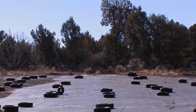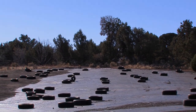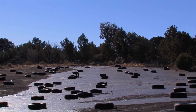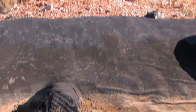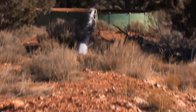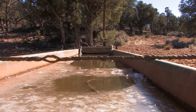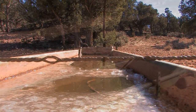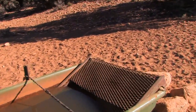To conserve the available water, a system of water catchment facilities called guzzlers has been constructed. A guzzler is nothing more than a large apron that collects rainwater and channels it into a tank, which in turn distributes the water into a drinker for the use of the animals in the area. The presence of this extra water has dramatically increased not only the number of deer, but other wildlife that can live in this harsh environment.